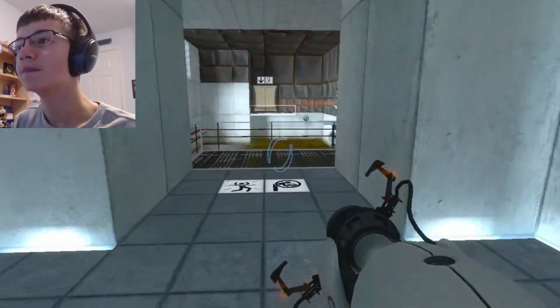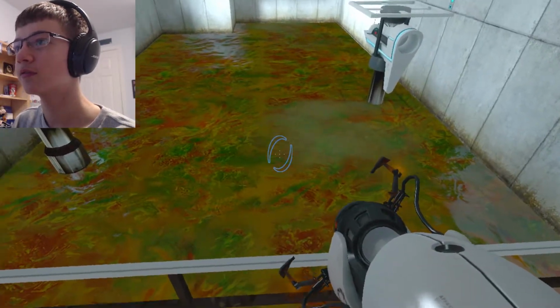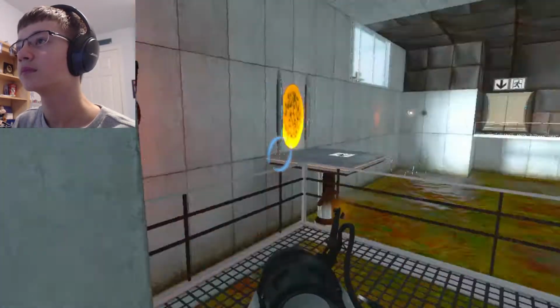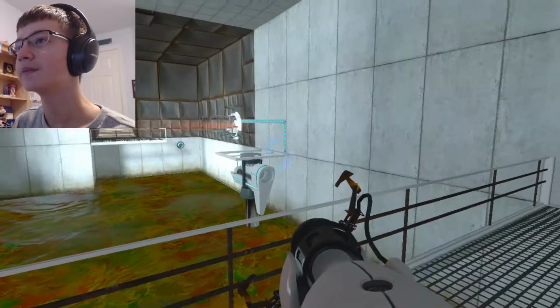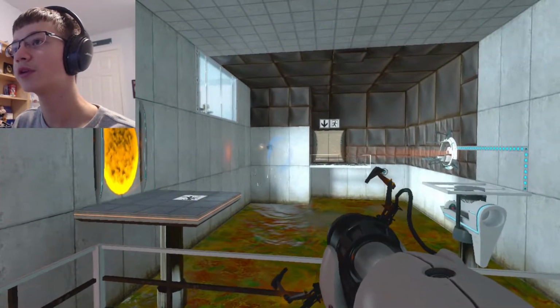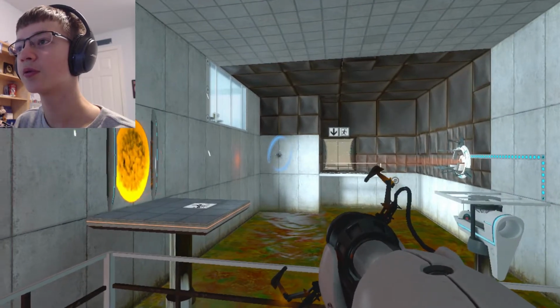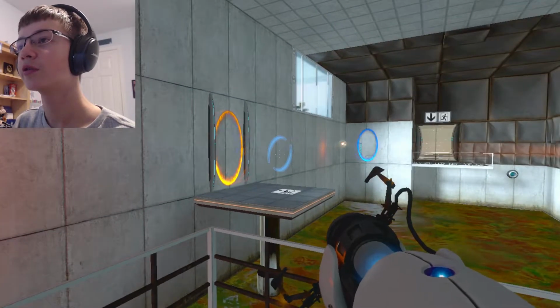So we have this one, and you can see that this stuff down here, that green and red and orange stuff, if you touch that, then you die. So we're trying to get this pellet into this, and then that will start moving. So what we want to do is place the blue portal here, right? And then as soon as that goes through there, it'll go through the orange.